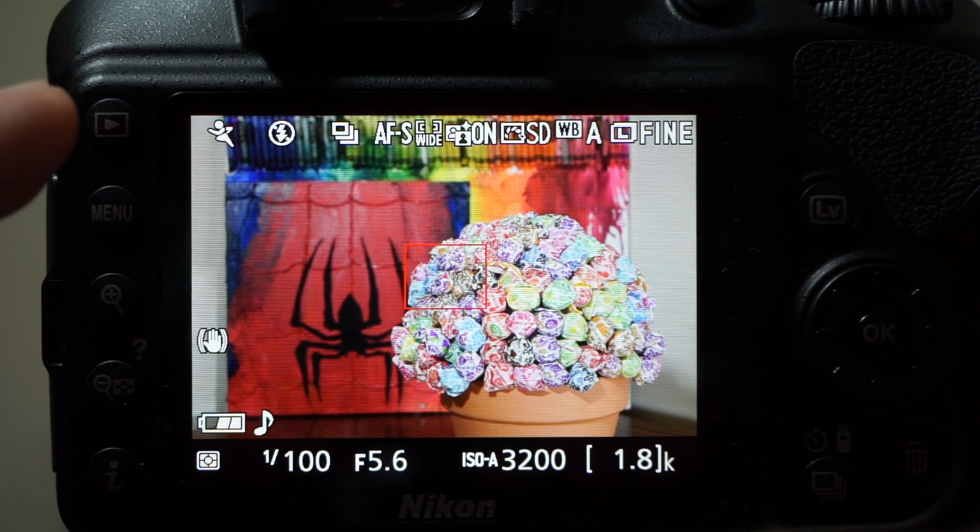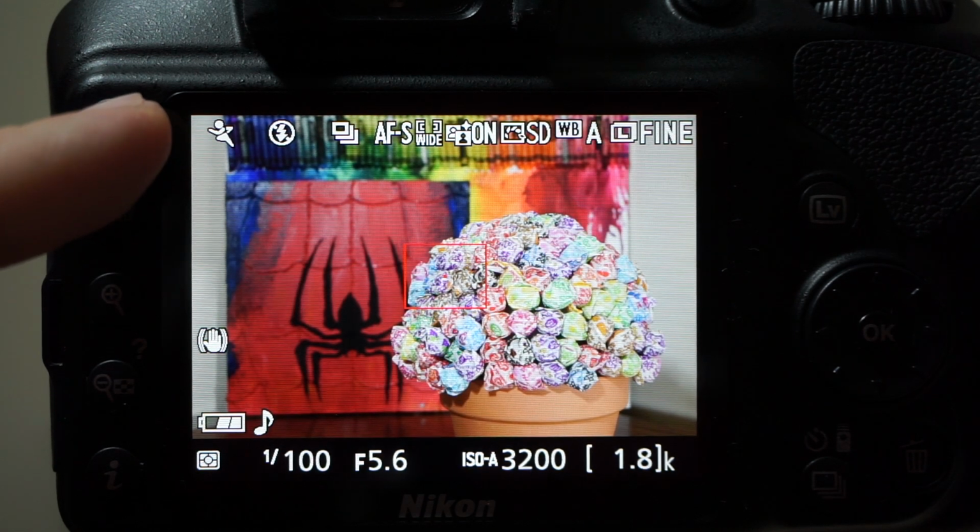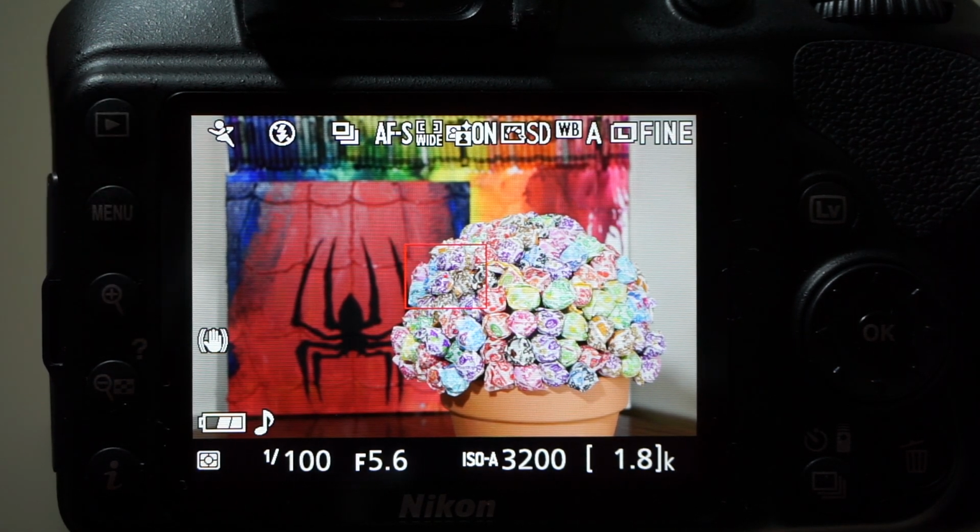We're in the sport mode, as you can see by the icon in the upper left-hand corner. And notice next to it that the flash indicator is set to off. So in the sport mode, this camera will not fire the flash. And take a note of our shutter speed at 1/100th of a second, and our f-stop is 5.6. But notice in order to raise our shutter speed, we had to raise the ISO. Now keeping in mind, this is all automated within the camera.